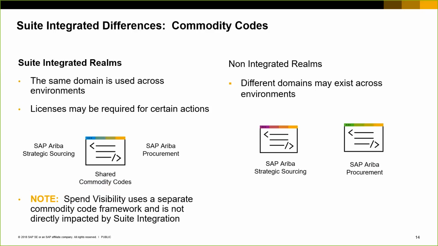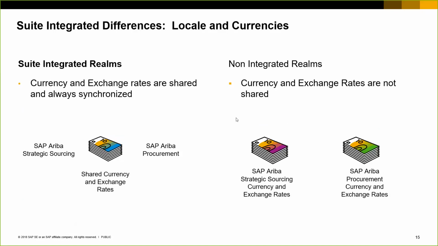Commodity codes, very big. Commodity code is, I always say, like that silk thread that's woven through everything that we do in the Ariba solutions, from discovery to sourcing to contract to buy to invoice, out through the Ariba network on the back end. It's the language of the full end-to-end process. So commodity codes is shared in an integrated realm, and in a non-integrated realm, technically you could have a separate set of commodity codes upstream in strategic sourcing to your operational procurement realm, but in an integrated realm, I would not recommend that. That could be cumbersome, to say the least.